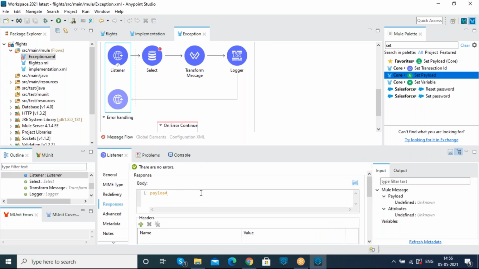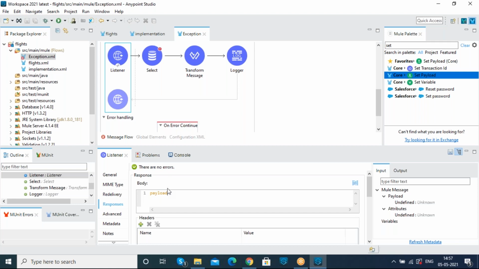So when will we use on error propagate, and when will we use on error continue? If we are having any internal exceptions in our flow, that means we cannot fetch the data or something, bandwidth error, those are the internal exceptions. For example, if we are buying any product in Amazon, there is no exception from our website or our product, but there is insufficient fund or the bank is unavailable. These kinds of exceptions can be picked by the on error continue.